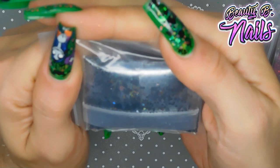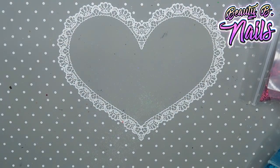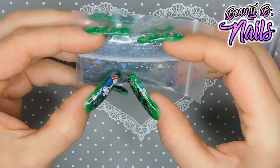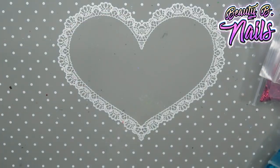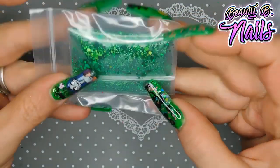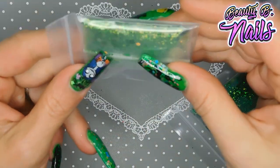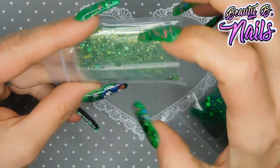I don't even know if you guys can see that one. That light's glaring so bad on it. And there is, like, the gunmetal color. Ooh. Gunmetal color is my favorite, guys. I don't know why, but I love it. And then look at that green. Look at that green. Oh my god, am I drooling? Love it. I want to wear them all. Like, I'm going to do each nail individually.